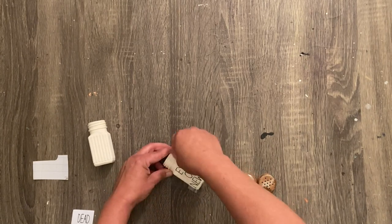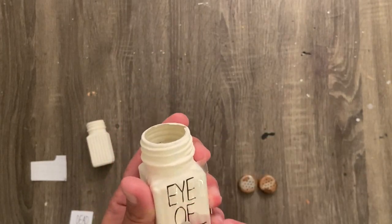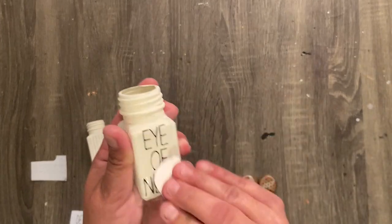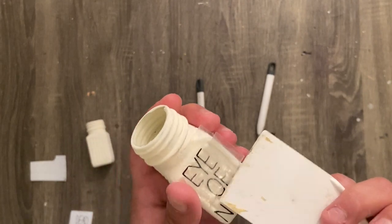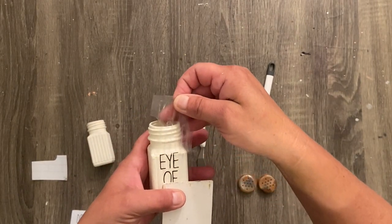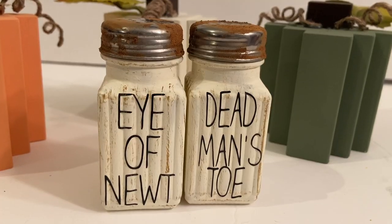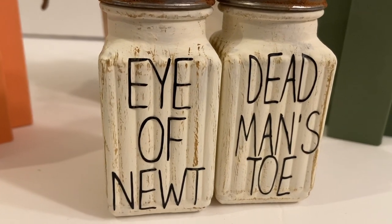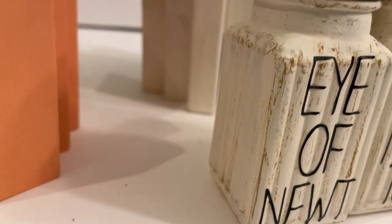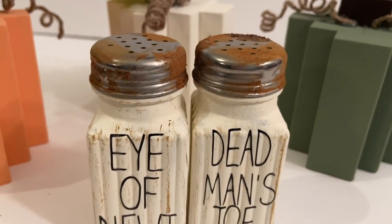So then I'm just going to take these, I have Dead Man's Toe and Eye of Newt. You can use whatever you want here. If you want to use the SVG that I used and your Cricut, I have that link down below for you guys, but I just use whatever. You can use anything that you think looks cute here, and then that's it. You just put the lid on, and those could not have been easier, and they're just really fun to add to the decor for Halloween.